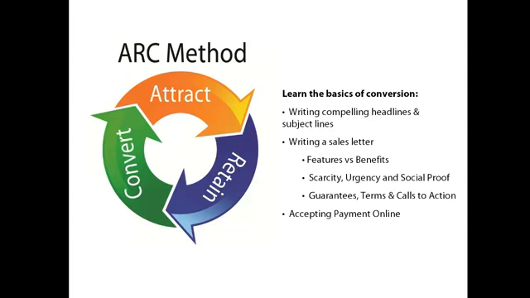Urgency. Understanding that people need to know, especially in this time-starved world that we live in today, why they should act now and not wait to act. This offer expires in 24 hours is a good example. Social proof, this last little piece here to understand conversion. And if you can get these three things and understand why these three things work and use them ethically in your selling process, just these three things will increase your sales.